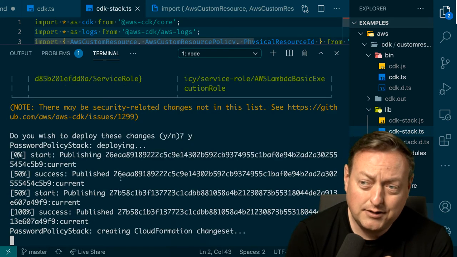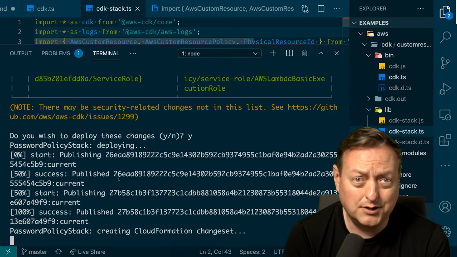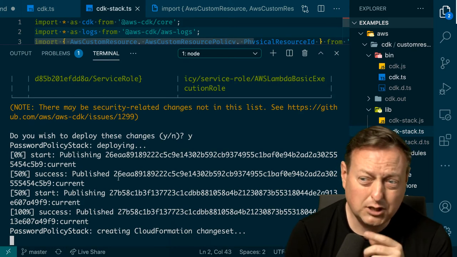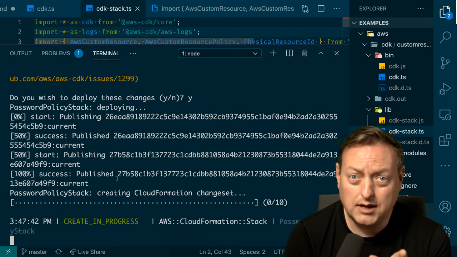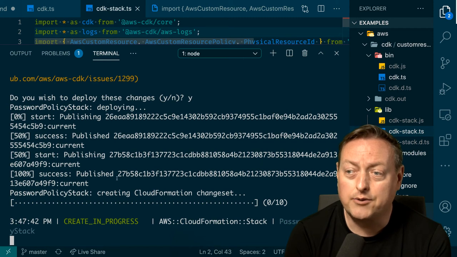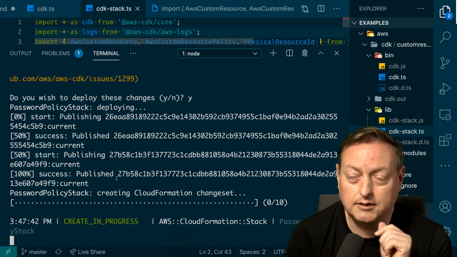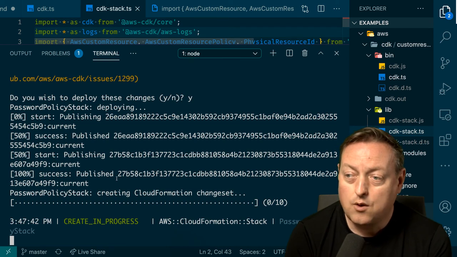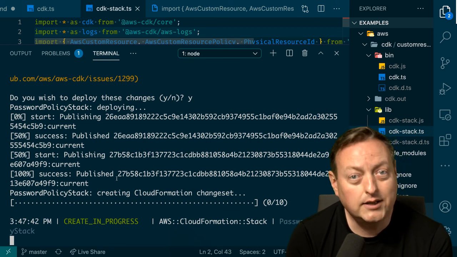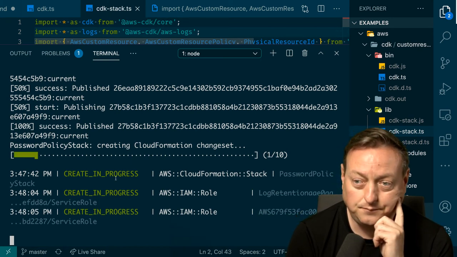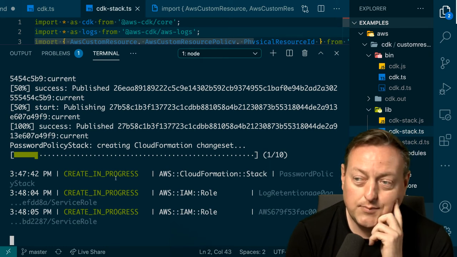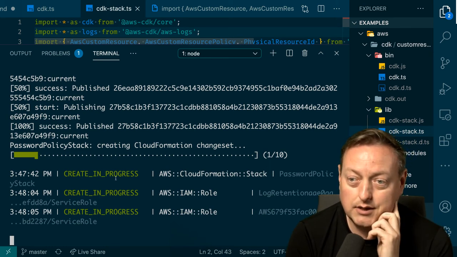It's uploading the zip file that contains the implementation of the Lambda function that we just generated, creating the CloudFormation change set. That CloudFormation change set is pointing to the S3 resource, the Lambda zip that is in S3 that we just uploaded. And we're getting real-time status updates on the stack as it goes through the process of creating it. It'll take just a few seconds to create this. Once that has been deployed, that API call will have been executed, and it will have updated the password policy in that AWS account. And it tells you exactly what's being created here. We can see it's working its way through the dependency list.